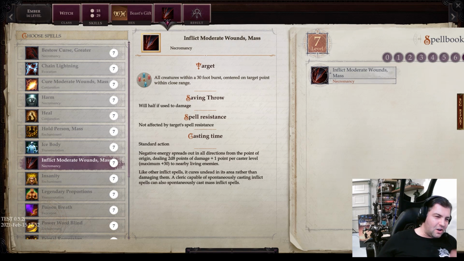It's going to target all creatures within a 30-foot burst centered on a target point within close range. Will half if used to damage. It's a standard action. Negative energy spreads in all directions from a point of origin, dealing 2d8 points of damage plus 1 point per cast level, maximum plus 30, to nearby living enemies. So there's either a way to make this so you get more than 1 point per level, or again, it may be counting 20 levels of normal progression and 10 levels of mythic progression, maybe.